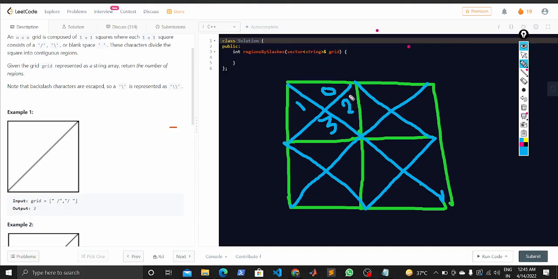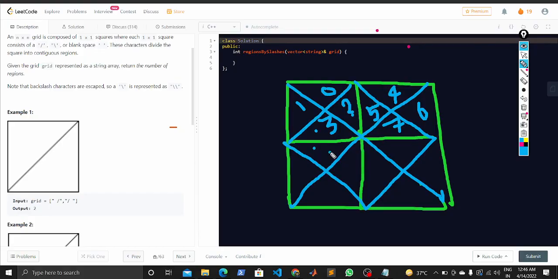If I'm connecting this particular complete square with its right square, then this part and this part will both be connected. So the numbers for this one would be 4, 5, 6 and 7. And if I'm connecting this square with the down square, then this part would be connected with this part.